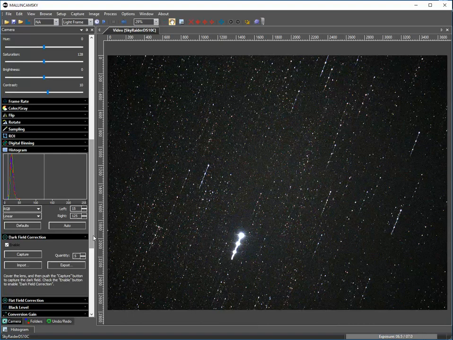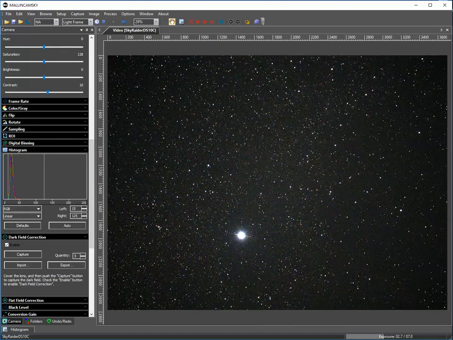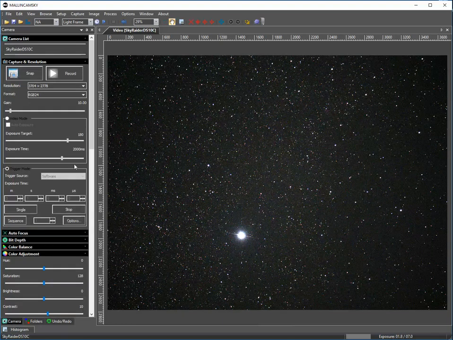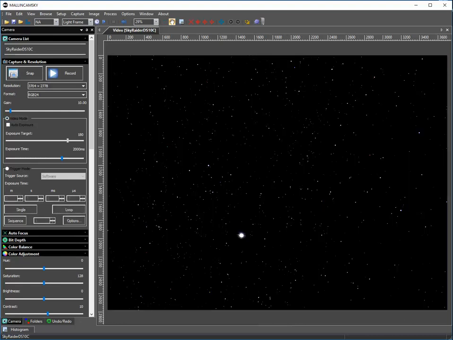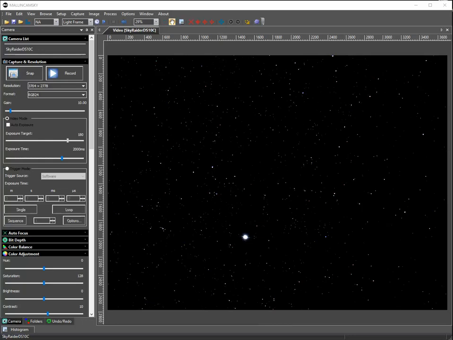Getting Deneb in the field. Okay, that's Deneb, so I gotta move it which way? Let me stop. And let me go to video mode. 2 seconds, and let me see which way do I have to move it. That's not north, not east. Yeah, east is the way I want to go.